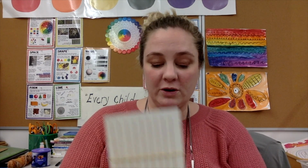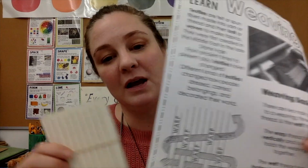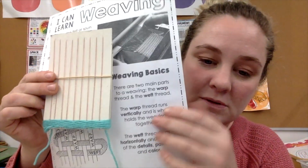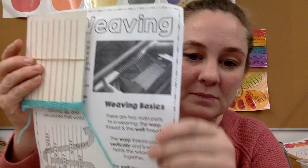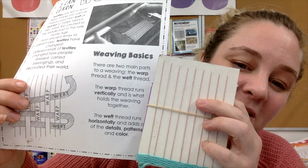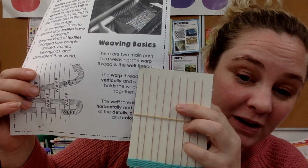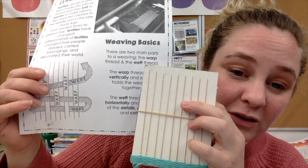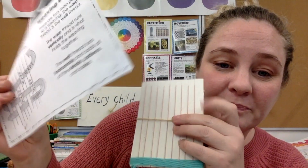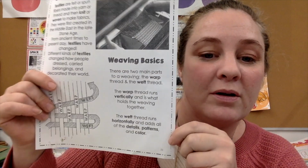All right, so what you're going to do, a little bit of history about weaving, is just a few things. Here's a handout. And the first thing you have to do is create your warp. The warp is the vertical strings, like so. And the weft is what you'll be weaving in. And those are the horizontal ones. So the first thing that we have to do is make that loom with the thin string, and then you will start taking your yarn and going through with the weft.